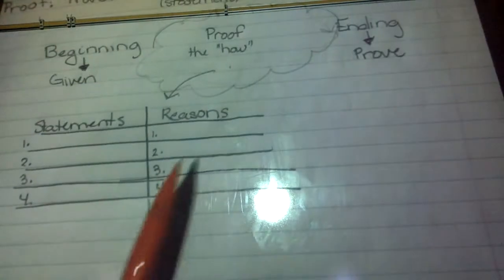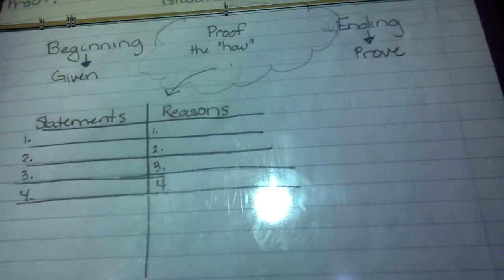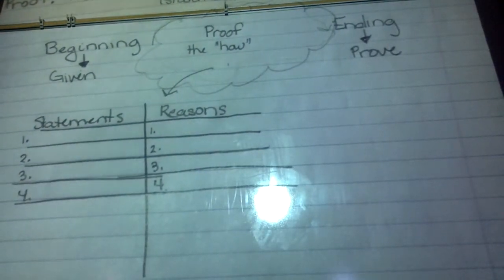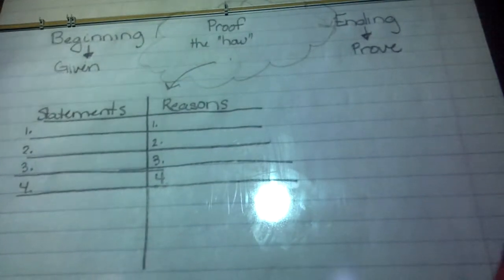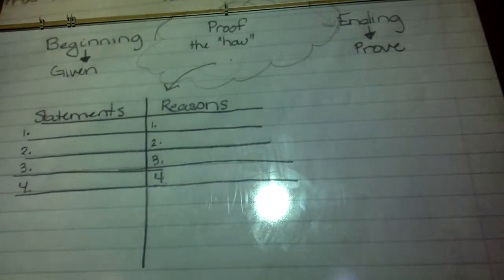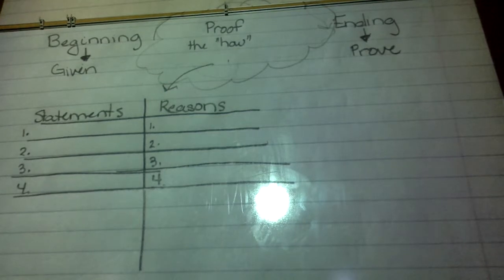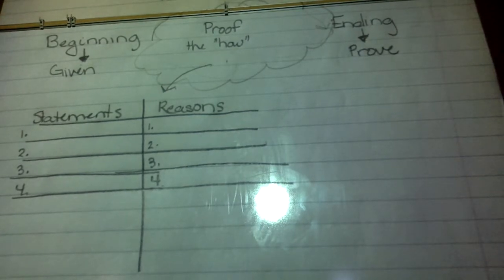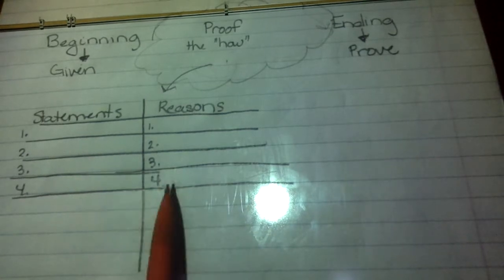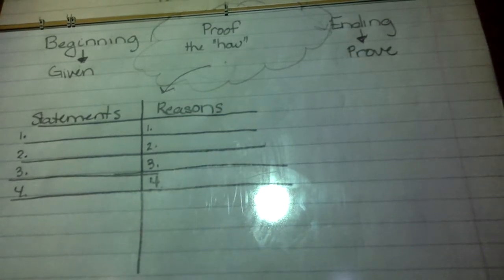Each proof will take a different number of steps. Typically anywhere between 3 to 5 is your average proof length. A lot of times in the beginning I'll tell you exactly how many you need just to get you started. So a lot of times I'll provide you with the number of steps that you need. So this is what our how will look like.